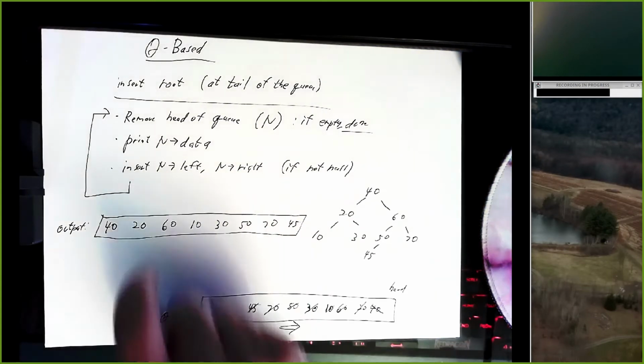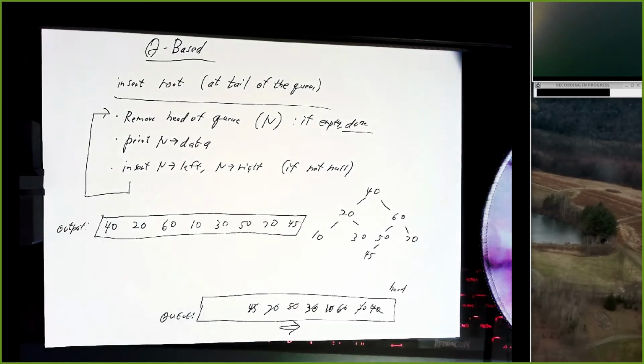So how can we interpret the order of this output data relative to the tree? Would this be a pre-order traversal, like node and then right and then left? So NRL?